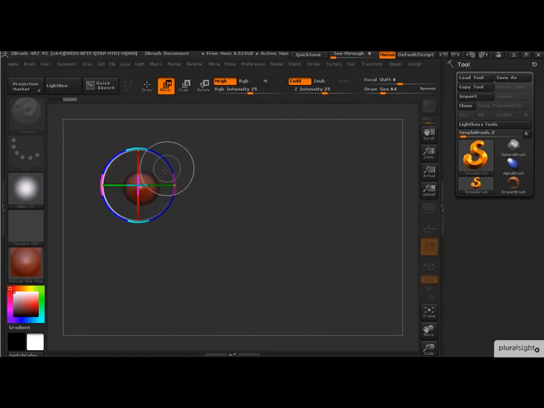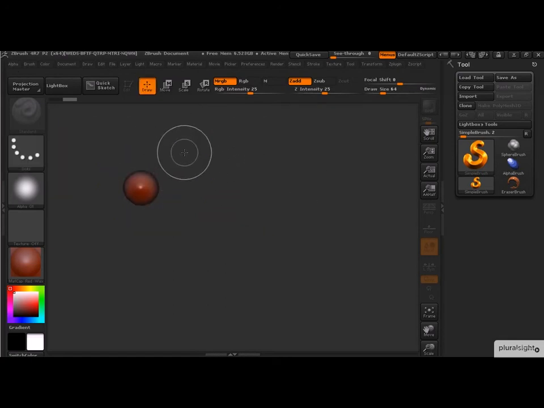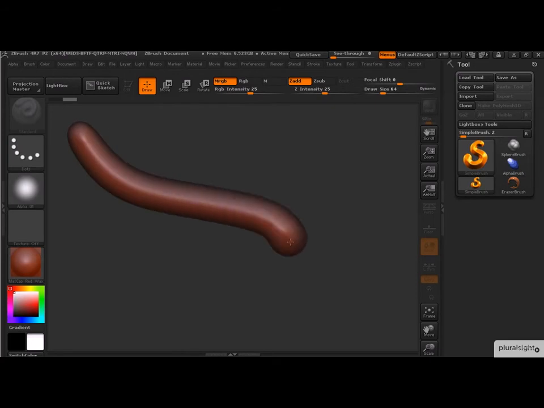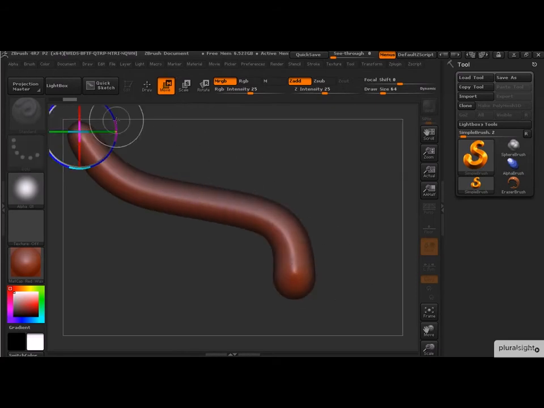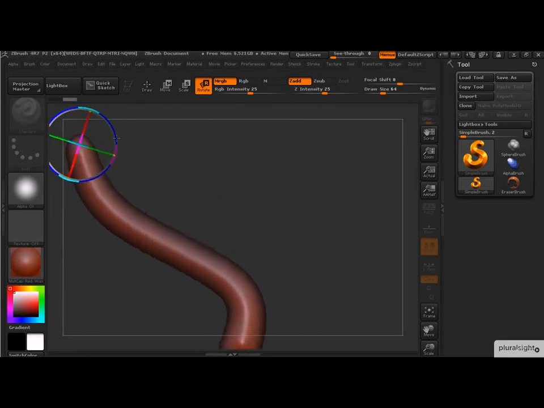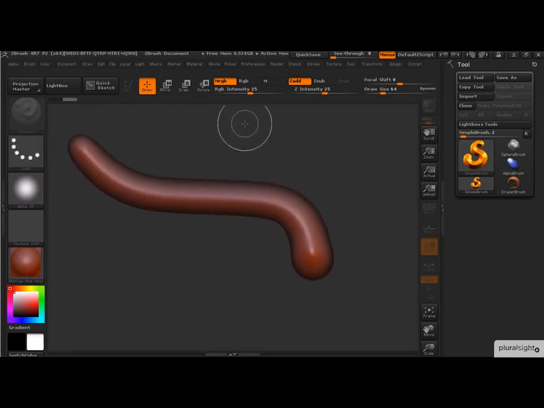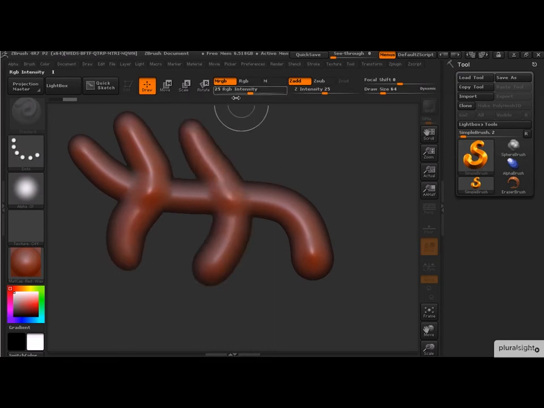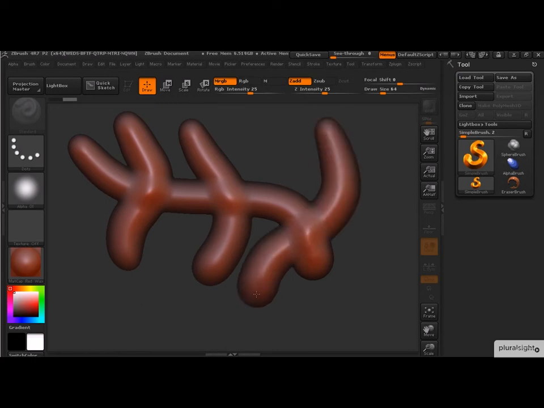Let's clear the canvas again. Go back to Draw, clear the canvas. We can take whatever stroke we did last and we can move it around. We can rotate it. We go back to Draw, we can create additional strokes. So I can come in here still with Z-add and MRGB, which means material and color, and sculpt or draw across there.